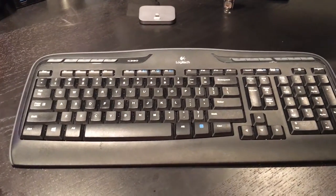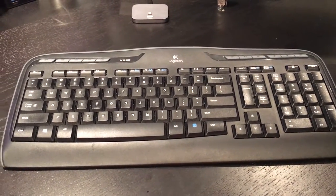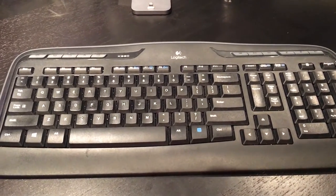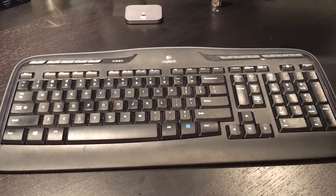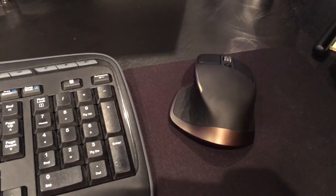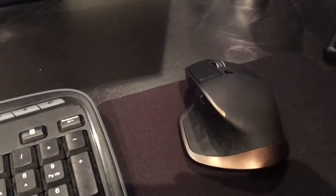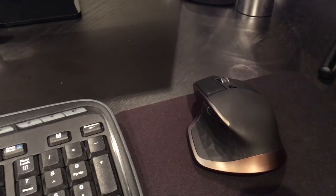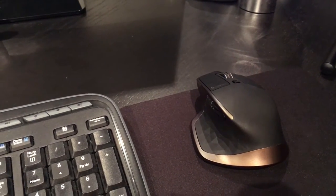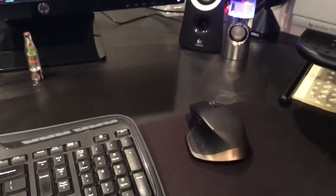Over here we got the Logitech K33 keyboard, which I got on a Boxing Day sale with a mouse for $35. I ended up getting rid of the mouse but kept the keyboard. In terms of the mouse, I decided to upgrade and go pro with the Logitech MX Master — I think it was $120 but it's wireless, it's got extra functionality and extra buttons. It works really well with editing programs like Premiere Pro, Photoshop, After Effects, and Audition. This has been a lifesaver.